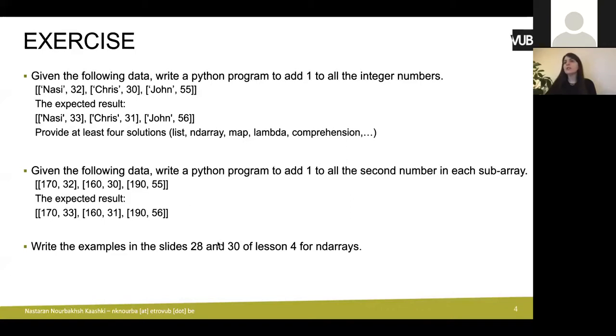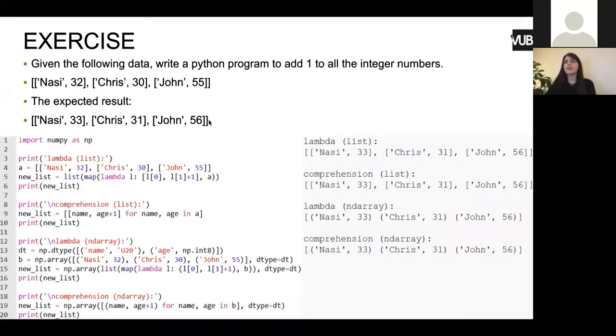I will not give you the solution for this exercise because you already have good samples on slides 28 and 13 of lesson 4. You just need to follow those examples and do it for the arrays. So I will only talk about the first 2 exercises.